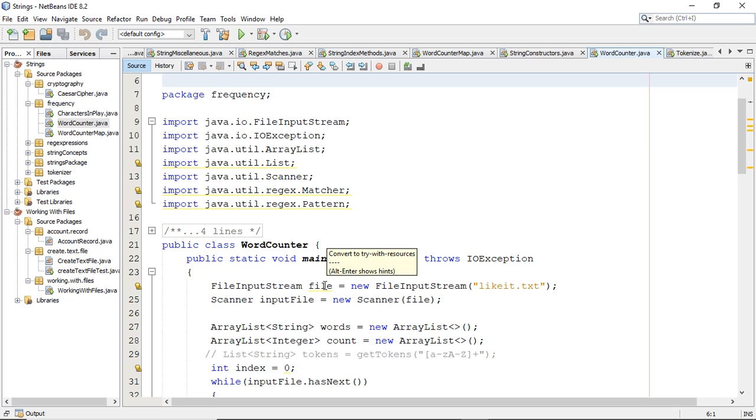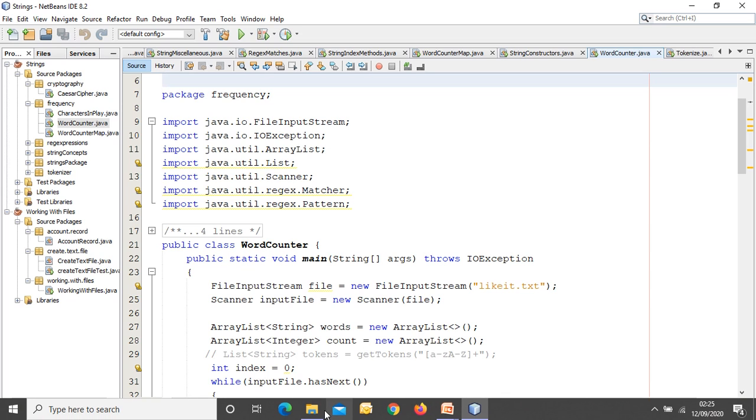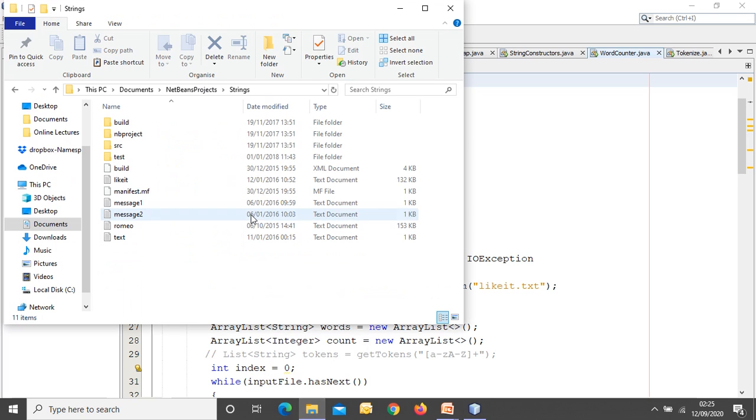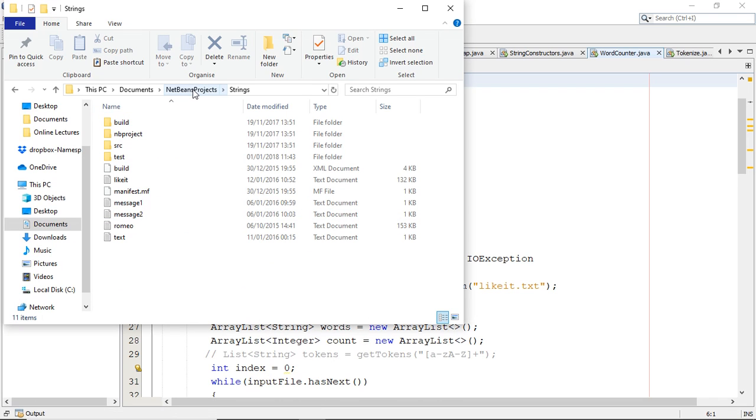You can name it anything, but you need to provide a path to the file on our hard disk. I have saved the file within the same directory where I am creating this program. If you want to see the file, here it is within the same directory.